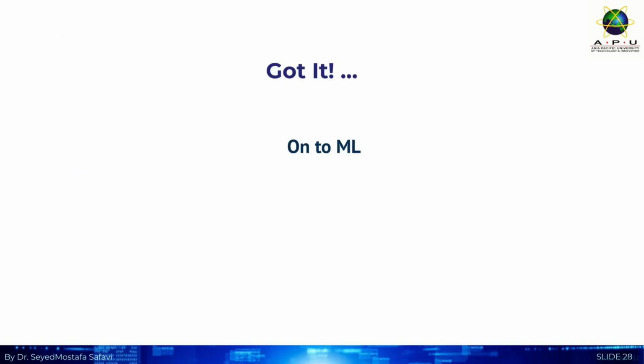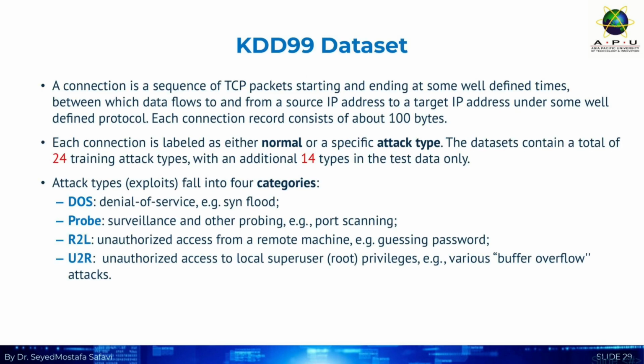Okay, we've covered the network basics and how traditional rule-based IDSs like Snort work. We've seen that we need to find patterns in network packets. This is a massive job that is perfectly suited for machine learning. Now, we move to the ML component of our course. The KDD99 dataset categorizes each connection as either normal or a specific type of attack. It covers different categories like DOS, probe, R2L, remote to local, and U2R, user to root, each representing a different type of exploit.